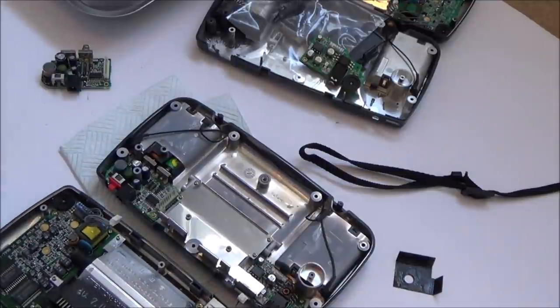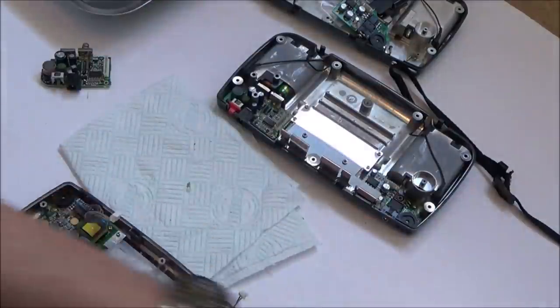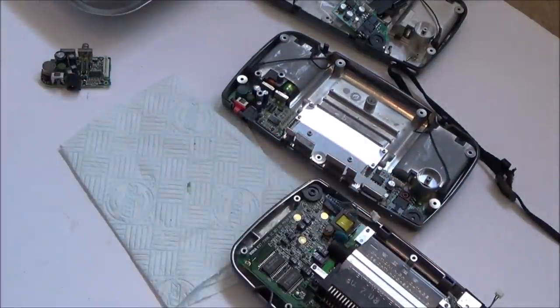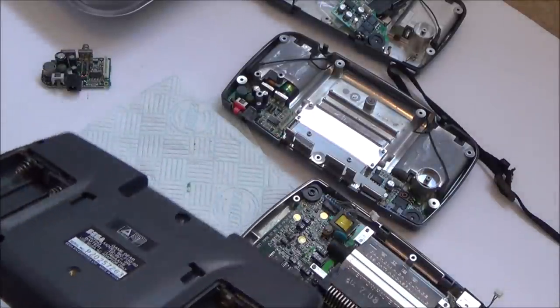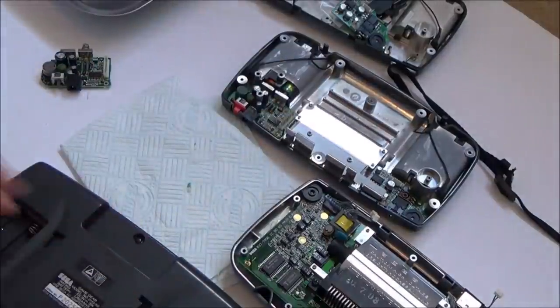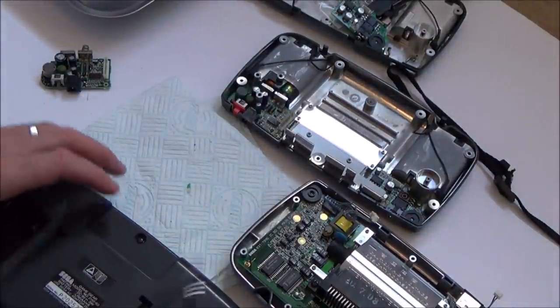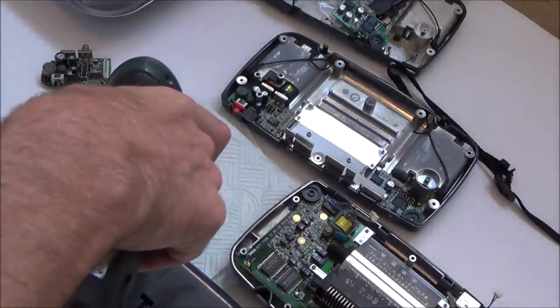I'm wondering if I should take apart the other one at the same time and see if I can mix and match stuff. So that's what I'm going to do. I'm going to take apart this one as well, because this one's got faults all over the battery compartment. So if I could, for example, swap the back with this one, just to see if we can get one working, one between the two, then I can worry about the faulty one.